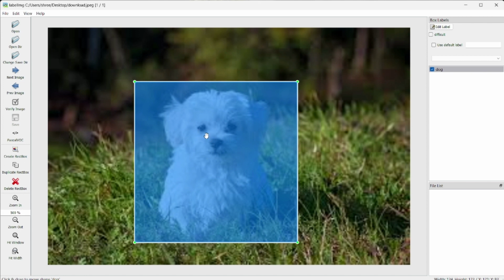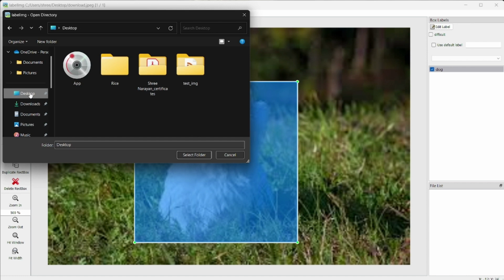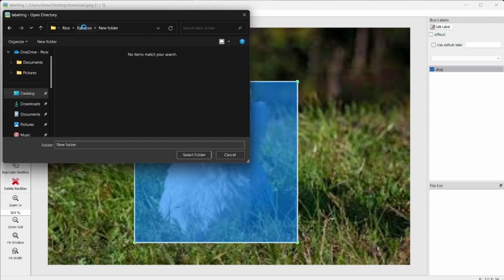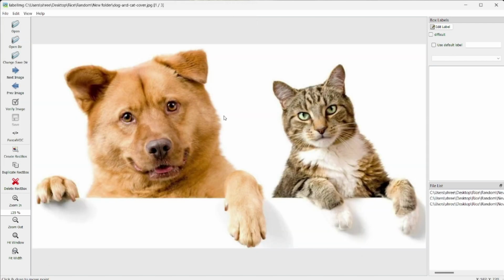But if you want to label more images at once, you have to open the directory where you have saved more images. In my case, I have saved some images in a new folder. So I am opening the new folder here, with the dog and cat images, and these are multiple images. So how do we do labeling on multiple images?